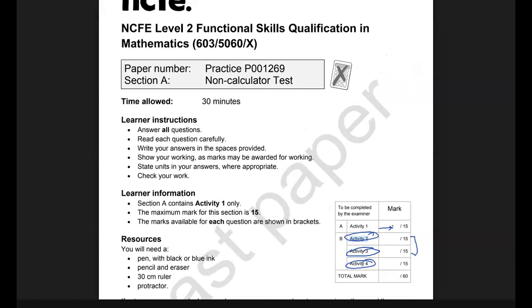I purposely split the class into 2 because one class is not enough to go over both calculator and non-calculator paper. So that's the reason why it is like this. And next time, just try and watch the video very well. Try and check and watch the video very well.